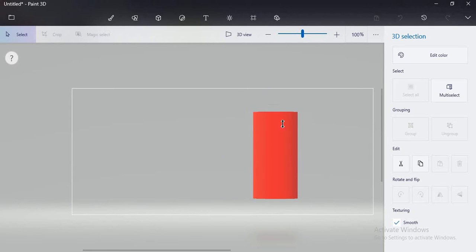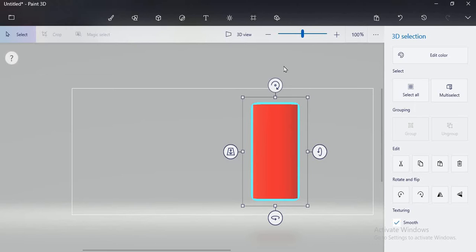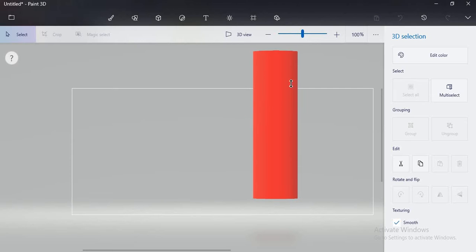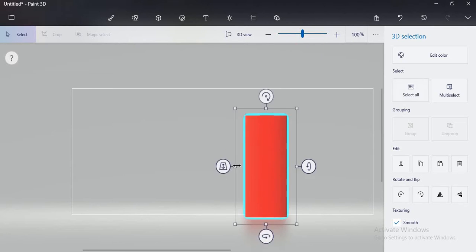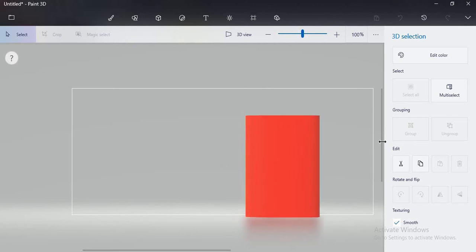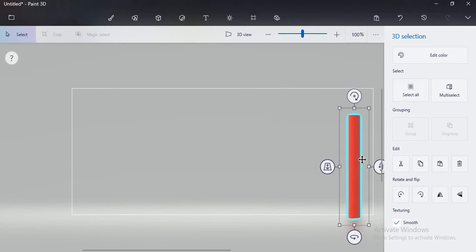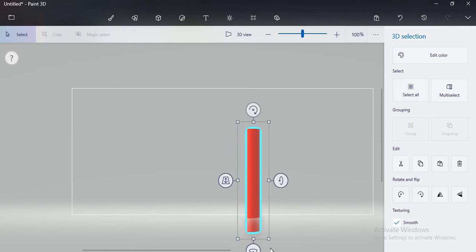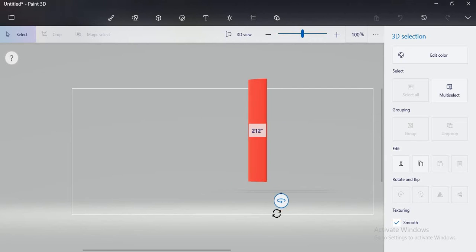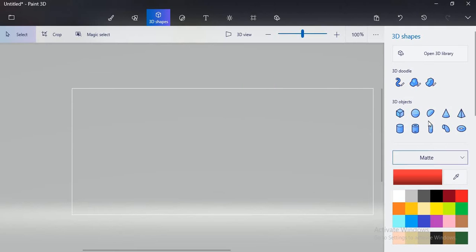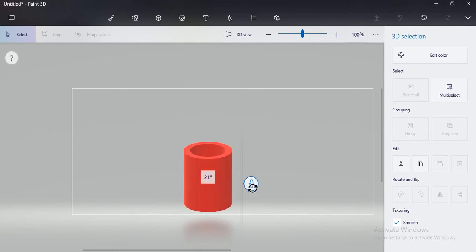Just a basic cylinder. Oh yeah, I forgot to tell you about these little points. The three points on top designate how long or small they are, like this. Then you got how big and small it is, and it could be set on the other side. And then these two points on the side change the width. So it can be really wide, like a wall, or really thin. You hear the wind going through my mic. Then you got your hollow cylinder. Could be used for a telescope.